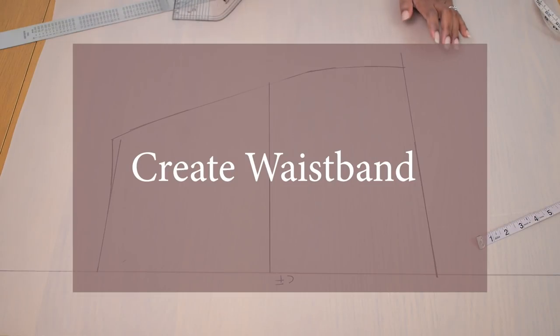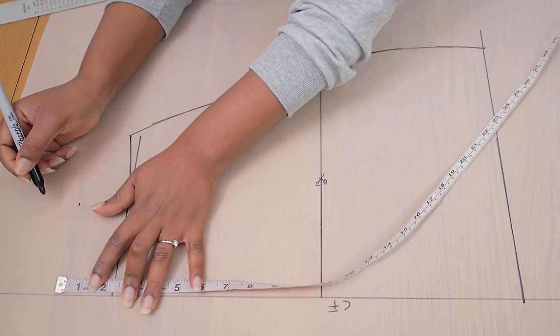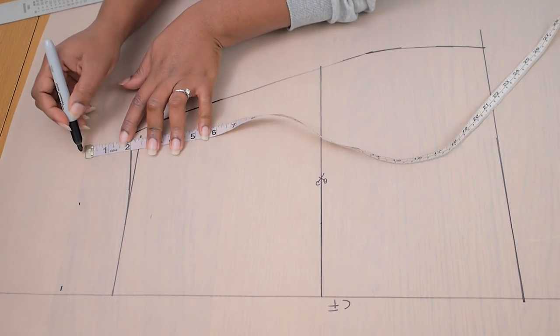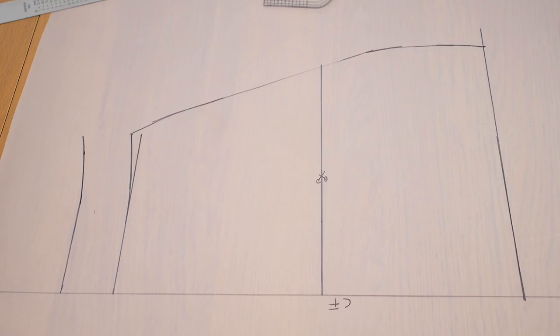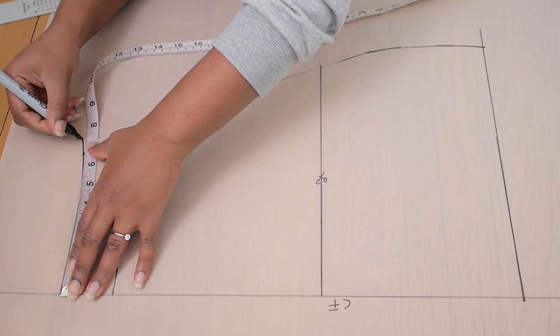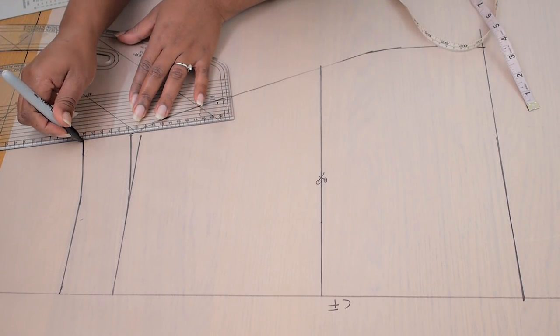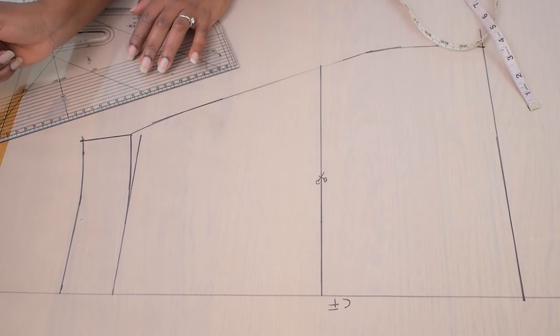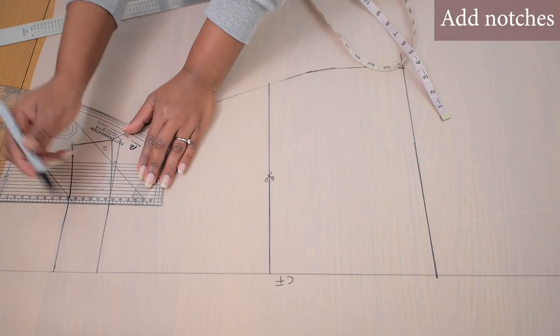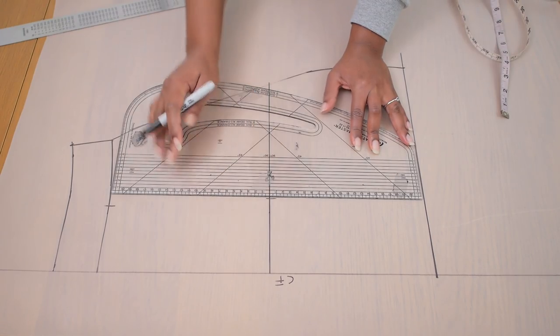Now that we have that plan done, I'm going to create a waistband that extends upwards from the waistline of this pattern. I'm working with a waistband that is two inches wide, connecting all my points together and joining it down to the side seam of the skirt. Just ensure that waistband is a width that will be comfortable around your belly or waist. I'm going to be adding notches along the waistline, along that mid seam point, and the hem of this plan as well.